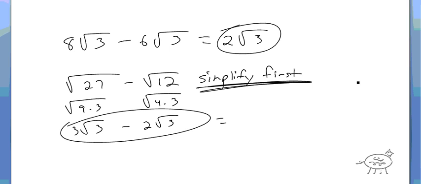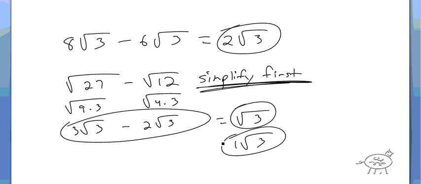Okay? So 3 root 3's minus 2 root 3's is 1 root 3, or just root 3. Please don't tell me 1 root 3. It's like saying, how old are you? I'm 1 times 15. Okay, boo, you don't say that. You say I'm 15. So don't put a 1 in there if there's a 1 as a number in front of the radical. Okay? That's actually pretty mellow. But again, simplify, and sometimes you do have the same radicand.